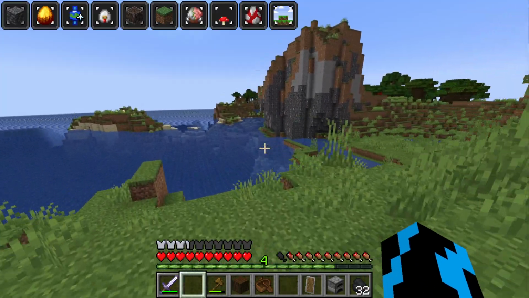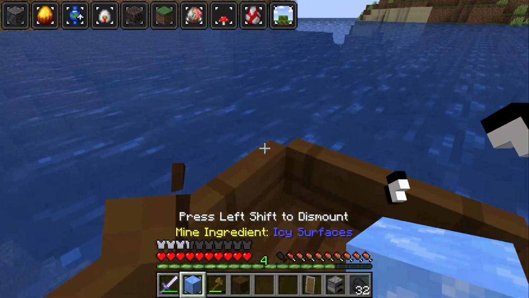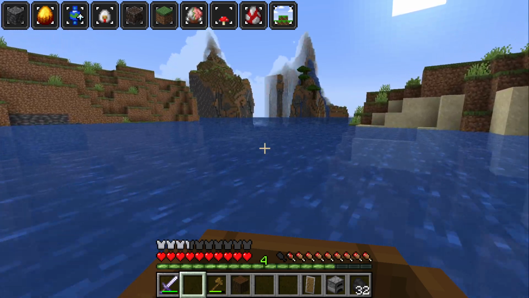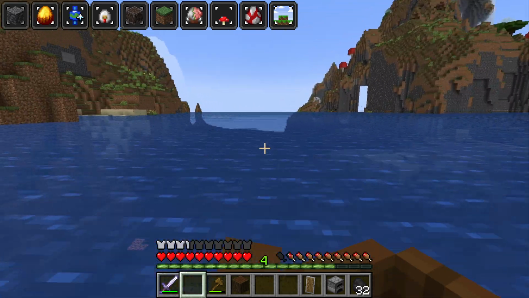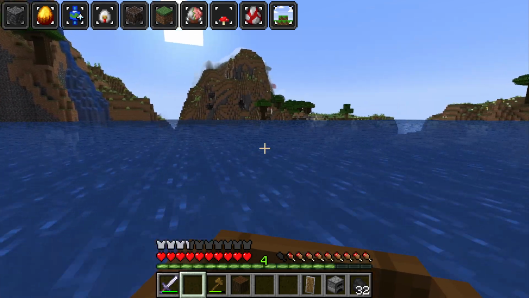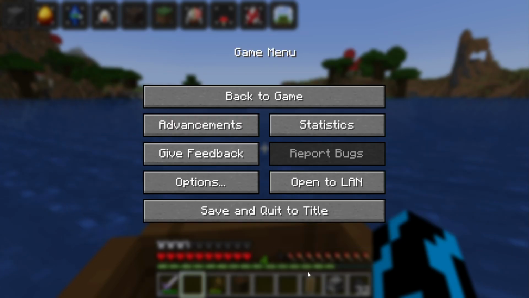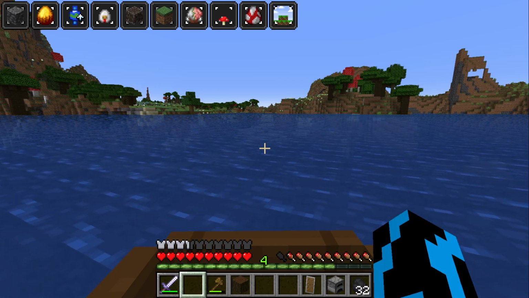Come on, Mushroom Island. Alright. We've got a large body of water. Okay. Icy surfaces. Oh, okay. Because I mounted a boat, I guess. Interesting. Alright. Do we get that every time we mount a boat? Or is that just when we don't have one in our inventory? There does not seem to be anything over here. I'm gonna amp the render distance just so I can see if there's any chunks. That seems to close off.